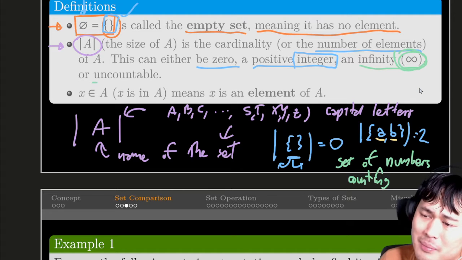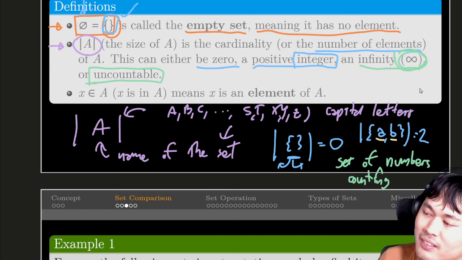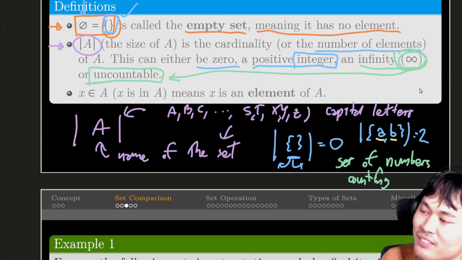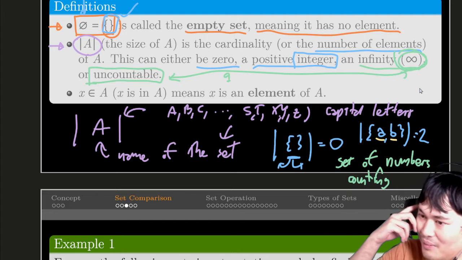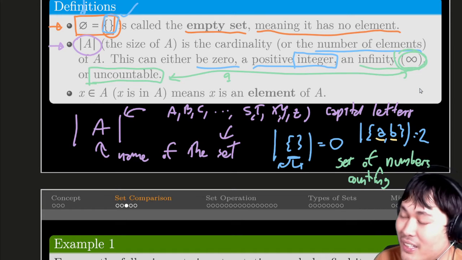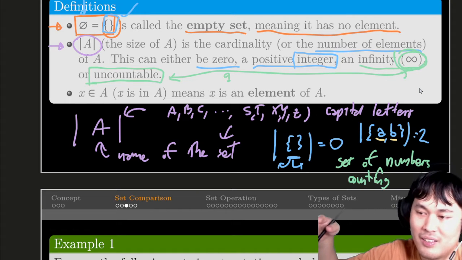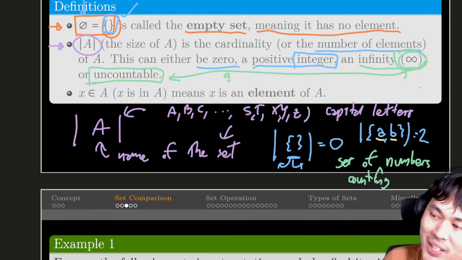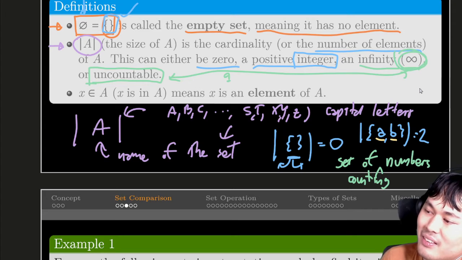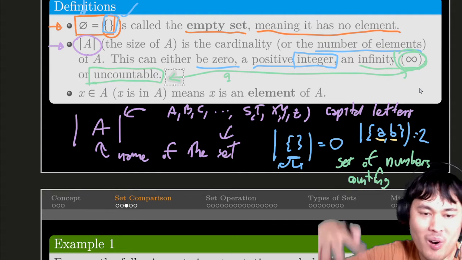And it can be uncountable. And you might ask, wait, aren't they the same thing? Maybe let's think about it for a second. The set can be infinite or uncountable. I know it seems like there's something weird going on here. It can be infinite, or it can be kind of more than infinite.